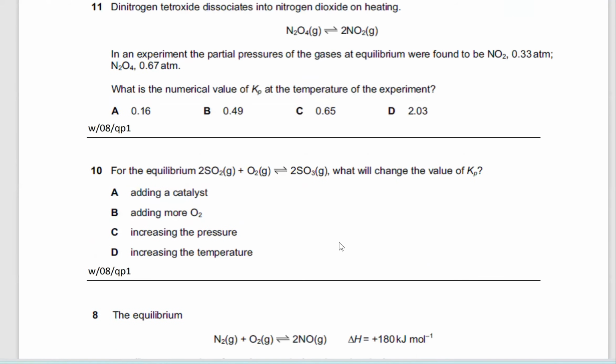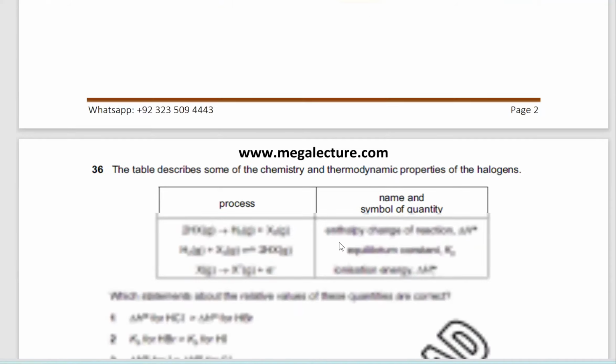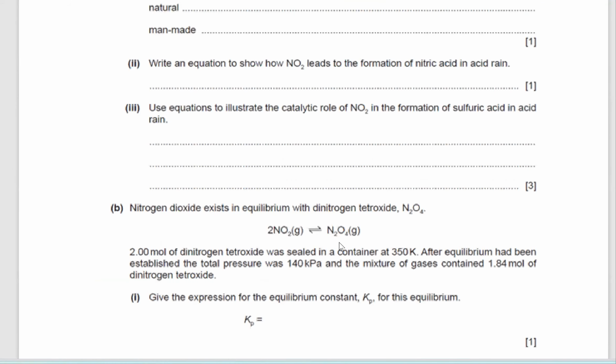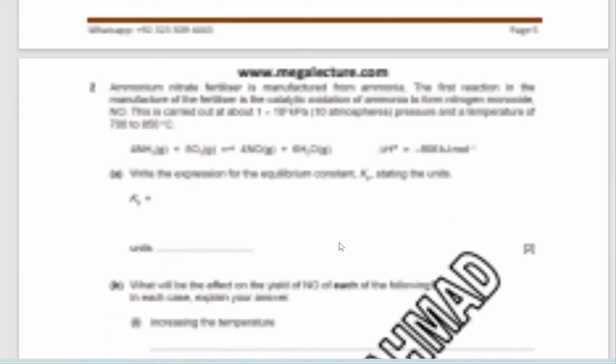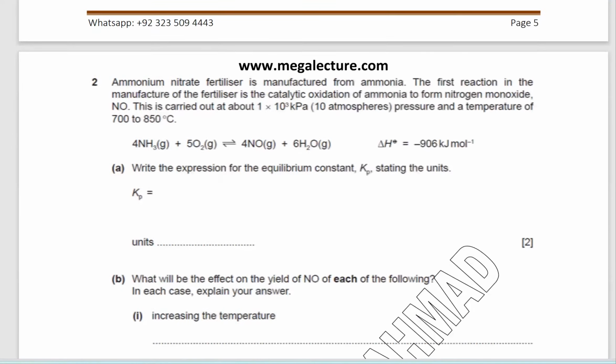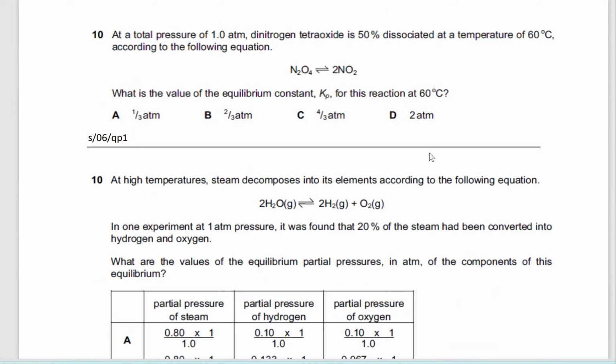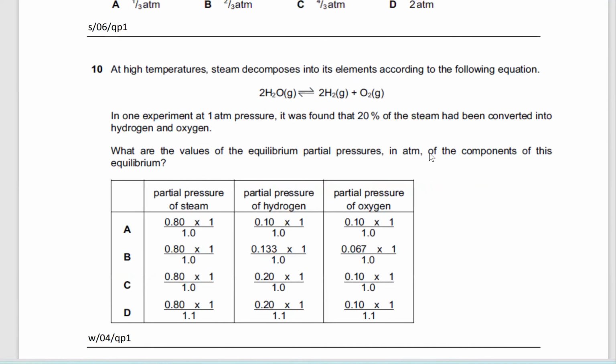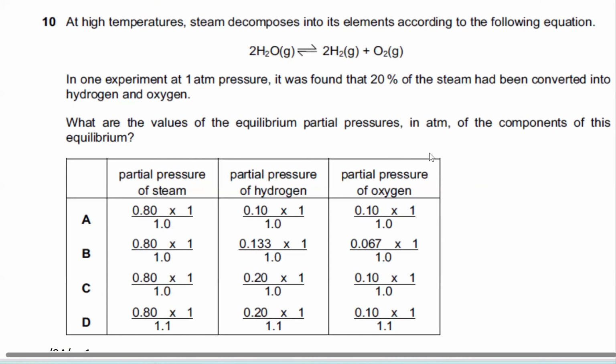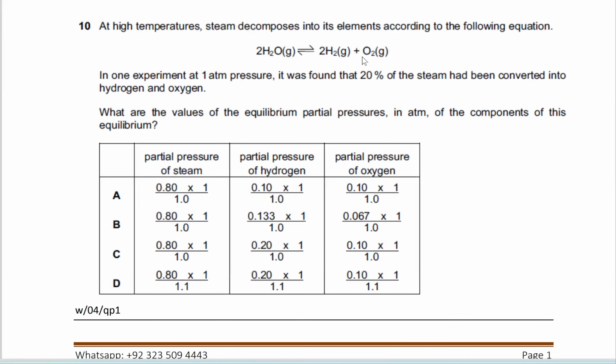Just one second, let me find that out. That's a pretty question, huh? Just saying 20% steam getting dissociated, right? So they've told us 20%. So remember, you don't even need to know the actual moles. So for example, if I start off at 10 moles of steam, he's just told me 20% dissociated.